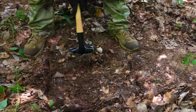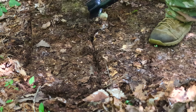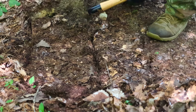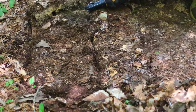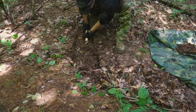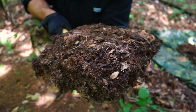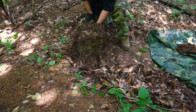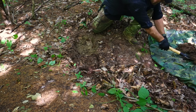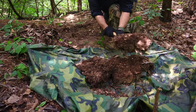One drawback about this type of shelter is that it is a lot of work digging and moving dirt. So as part of our shelter strategy, we need to be proximate to water with a good kit so we can treat that water and stay hydrated as we build. One really good technique is to take out a spare poncho or tarp, lay it on the ground as a ground cloth, and then pile up all the dirt we're going to remove from our shelter on that poncho so we can keep the area clean.